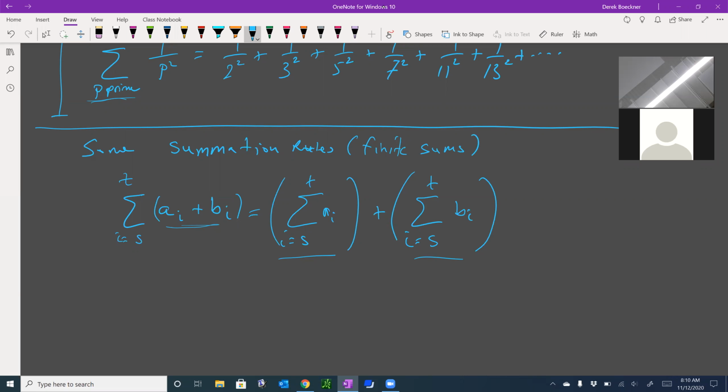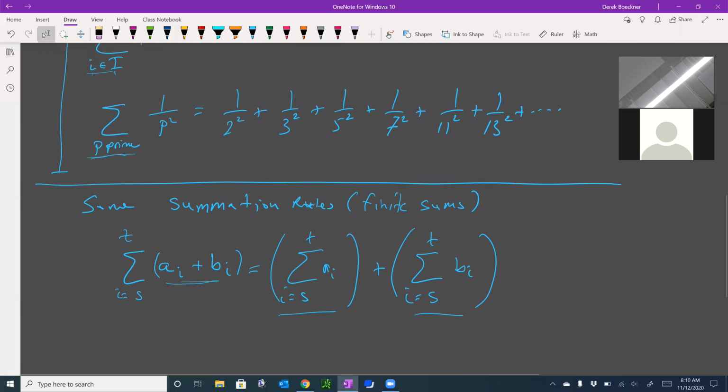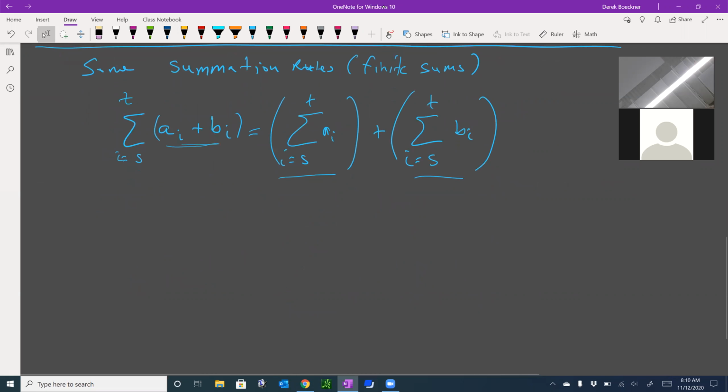And by finite, I just mean I'm adding up a finite number of things, not that the things that I'm adding up are finite. Whatever it is, you're adding up finite values, but you're not necessarily adding up a finite number of values. If there's an infinite number of primes, that's an infinite sum instead of a finite sum. The difference works too, so I could put a subtraction on here instead. Sort all the minuses to the right-hand side, all the pluses to the left-hand side, or basically you're factoring out a -1 from all the BIs and you're just using the plus.